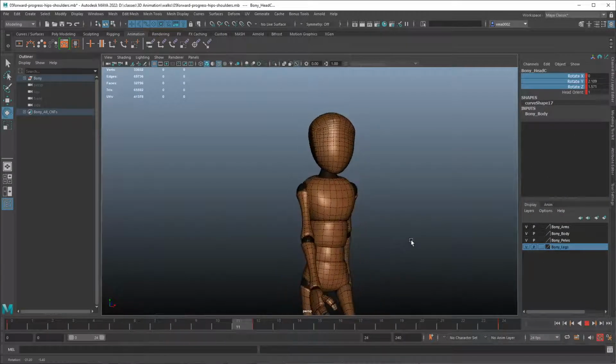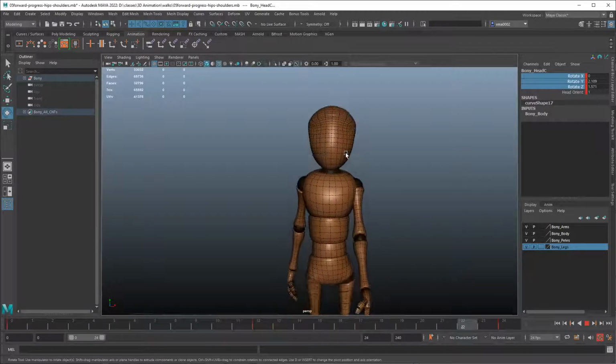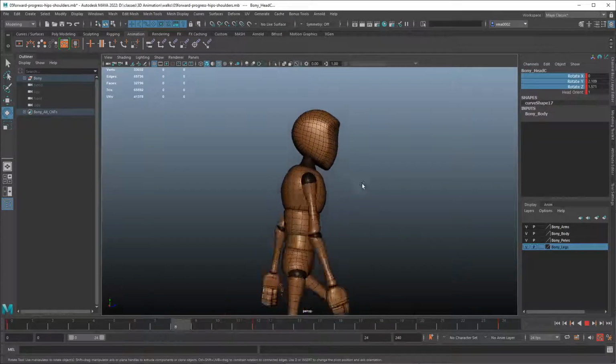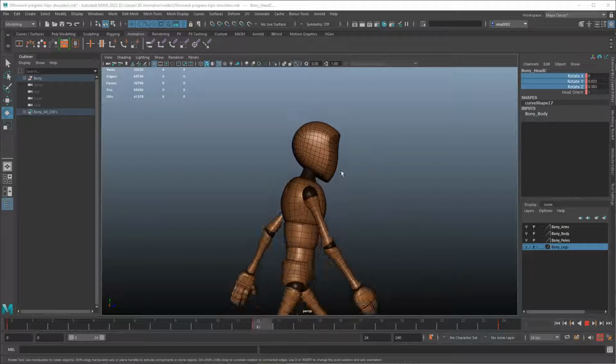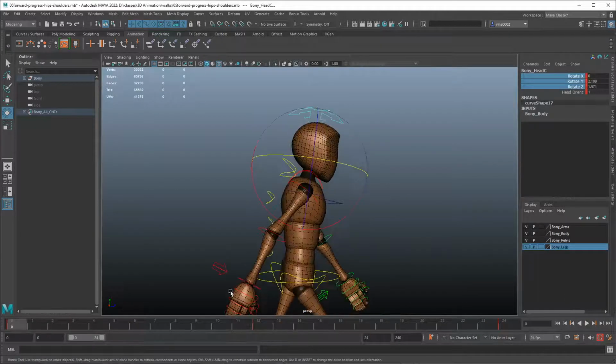Okay, so now we have a little bit of motion in the head, but not a lot. That's a good starting place as far as that back and forth shake. We just generally tend to control our heads a little bit more than what you were seeing initially. A little back and forth is good, adds a little bit of motion in there.